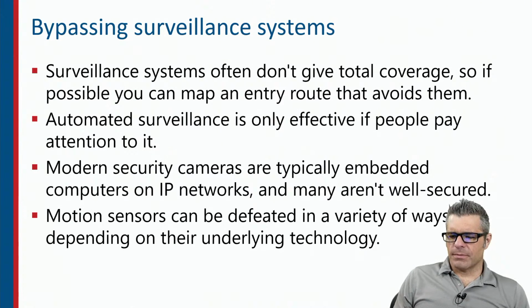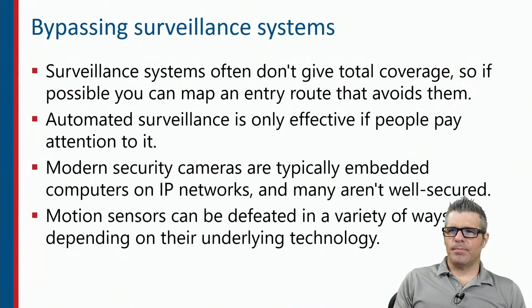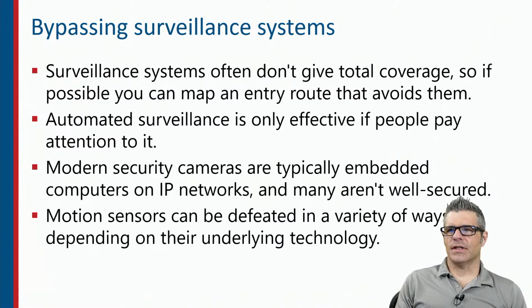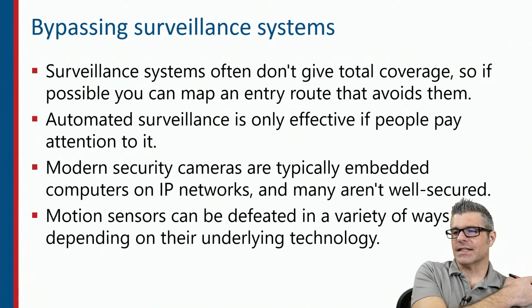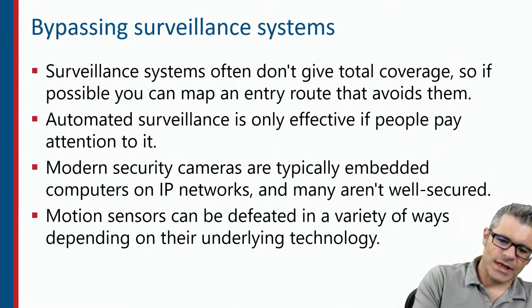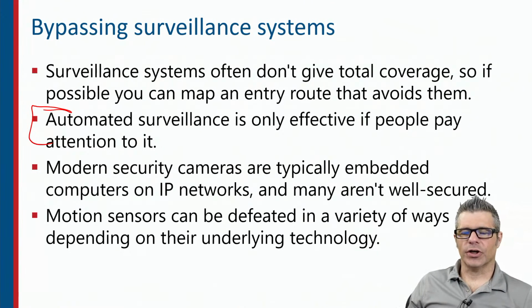So surveillance systems can be tricky. It is expensive depending on like the size of the organization, the size of the facility in question. Potentially expensive to camera the whole thing. So oftentimes, if you take some time and map things out, you can figure out where gaps exist inside of there. The other thing is like security cameras are only as good as the people looking at them.